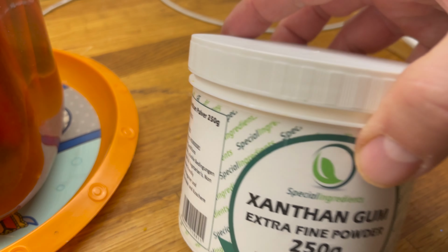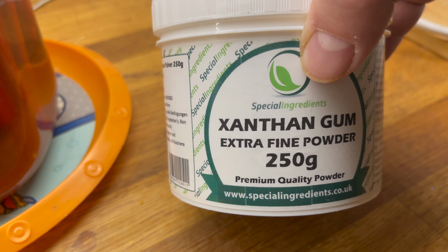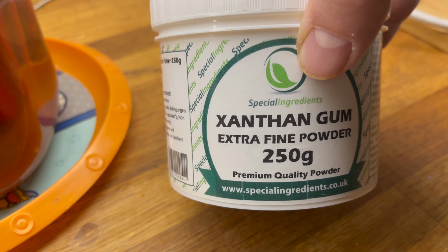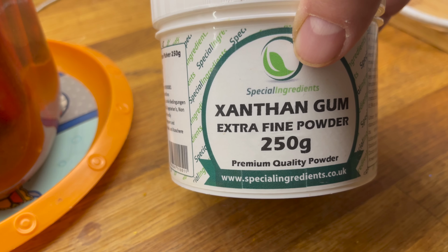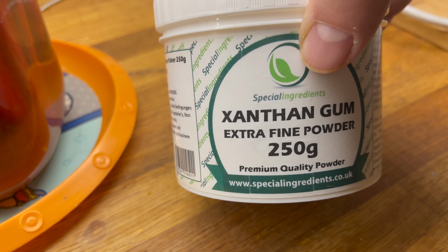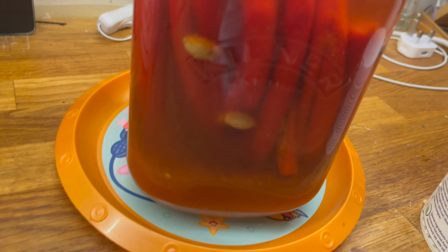So when we actually come to finish up our hot sauce, we will use something called xanthan gum. The xanthan gum is something that's used in food processing. If you look in most chili sauces, you'll see this as a product that's being used. And basically what this does is make things shelf stable. It will combine the water and the chilies and everything together and keep it completely combined. So do not worry about that.